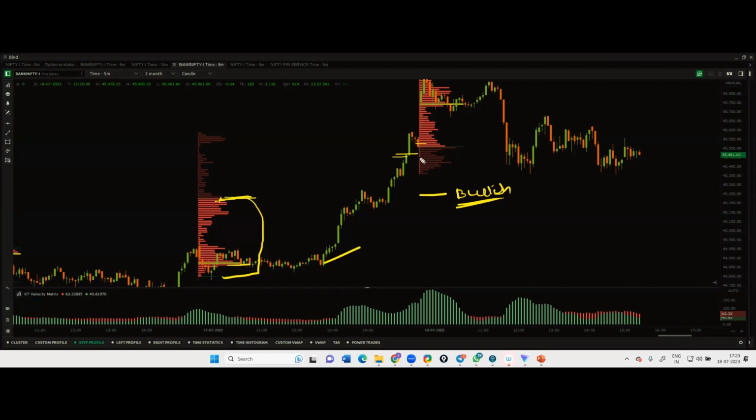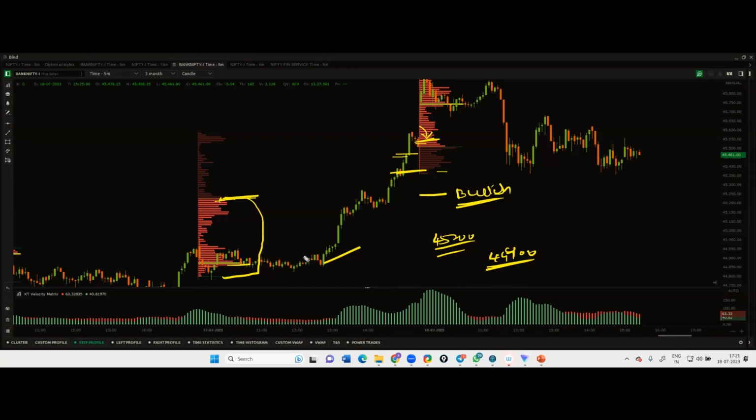Do you think that if some opposite party comes here and starts selling at this location, these buyers who bought, let's say, at 45,200 and 44,900 will have enough intent to defend their positions? Say you buy a stock at 1,000 and the price goes to 2,500, and comes back to 2,300. Will you bother? You will not bother unless it comes to 1,200 or 1,300. It's the same way here.